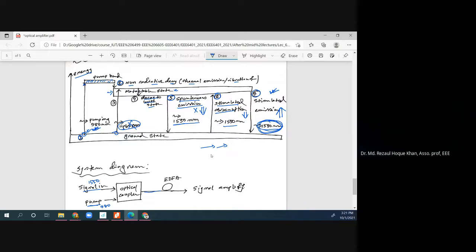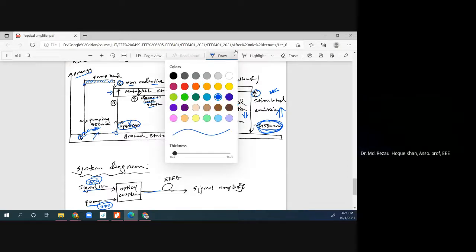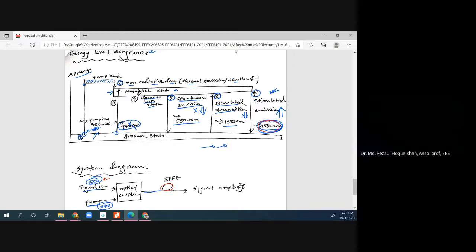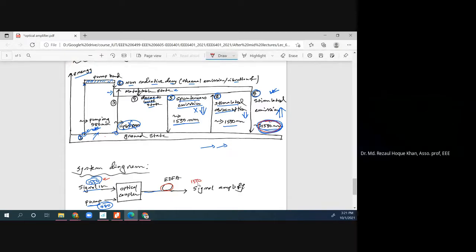In the EDFA, the weak signal is already there, and the pump signal will do this processing. It goes through this processing and achieves this stimulated emission. This stimulated emission will ultimately amplify the signal in this EDFA, and that signal, which is actually 1550, will be amplified. If there is any leakage or excess 980 signal, because it has very high attenuation, it will die out soon. That's why we did not use any kind of filter at this end.